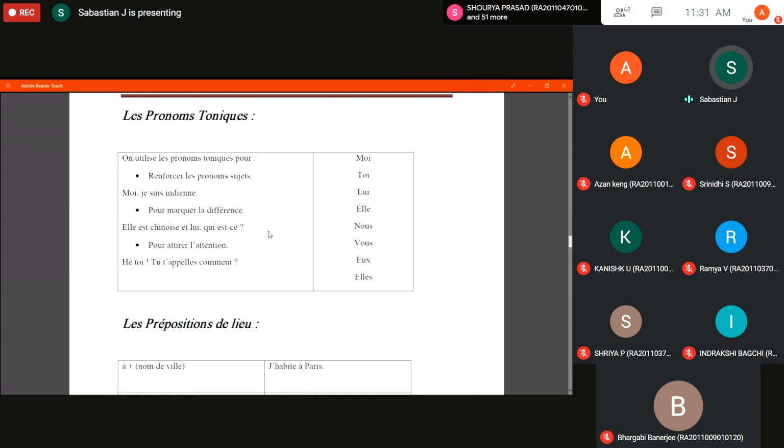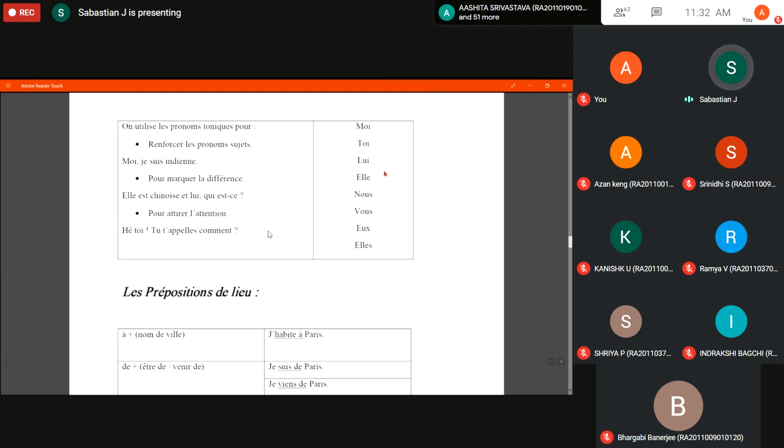The meaning will be myself, yourself or you, him, her, we, you, them. So again, I'm repeating, there is no perfect translation in English to refer to these pronouns, and normally it won't be translated. We won't say myself, I am Sebastian. When referring to a profession or a name, you don't use these. When you are particular about something, exposing yourself, like excuse me, then these pronouns are used. This is a very simple topic. We will do an exercise right now for better understanding.